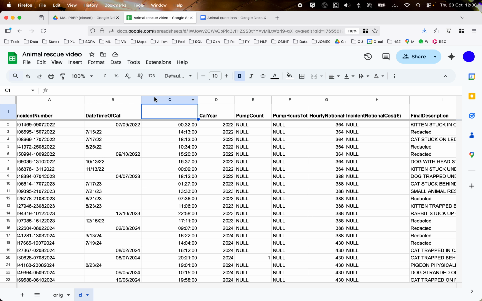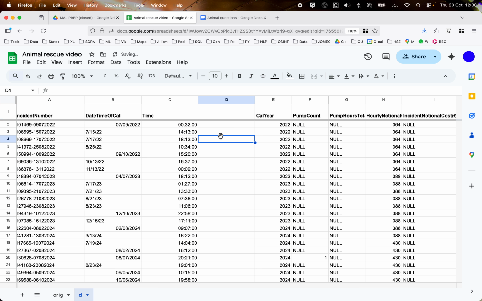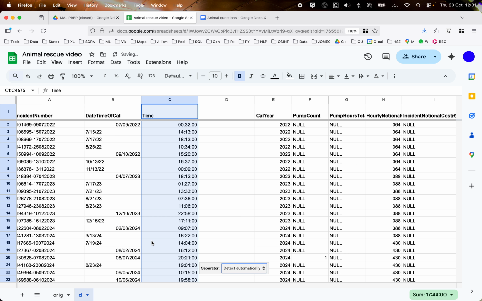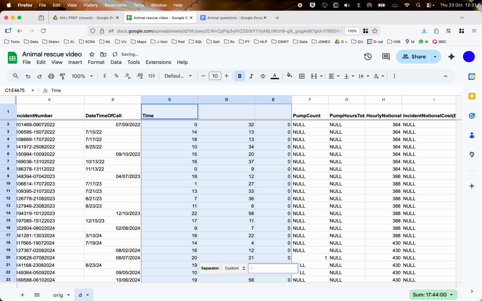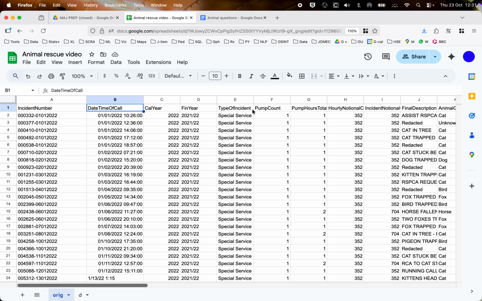And I'm going to call this time, and we will put in another column on the right. And this time we can split using the colon, which is not there. So we'd use custom. We put in a colon. Oops, I think I may have deleted something. Pump count. Have I?